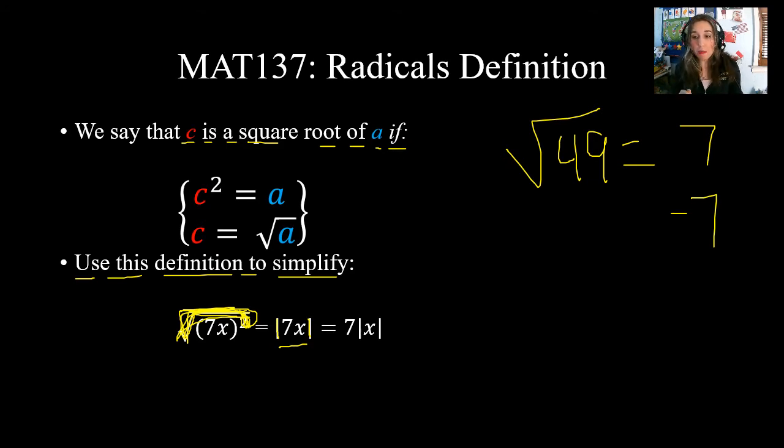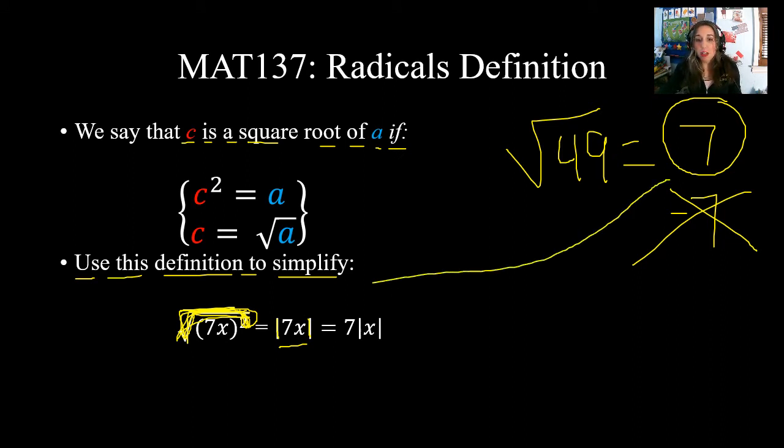When we are working with radicals, you guys, we are only concerned with what I'm going to call the principal square root, which simply means the positive square root, okay? So we need to throw absolute values around 7x because it could have been the negative that we squared together to give us what was under our radical. So we need to throw some absolute value signs around it, which just means take the positive value, okay? And the positive value of 7 is 7.